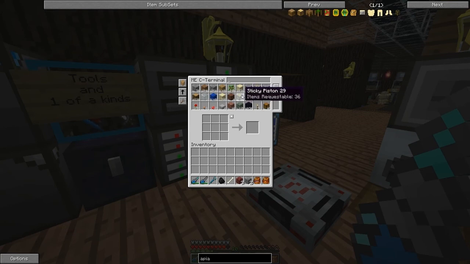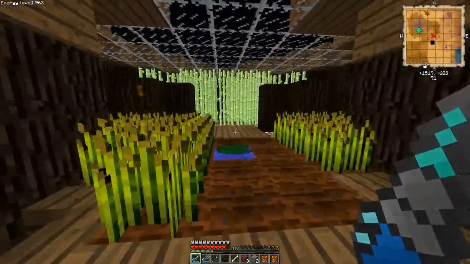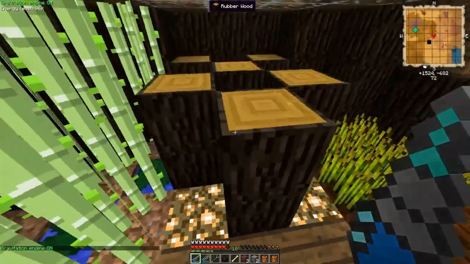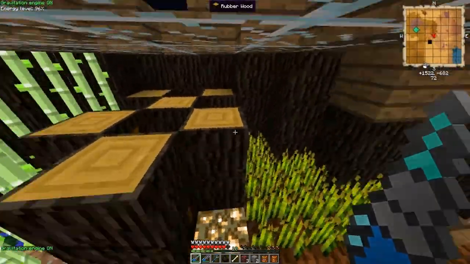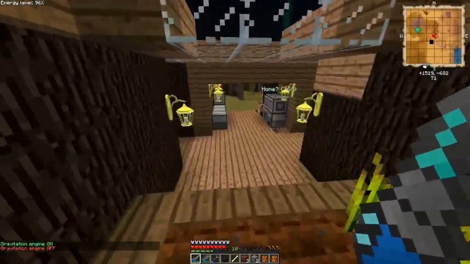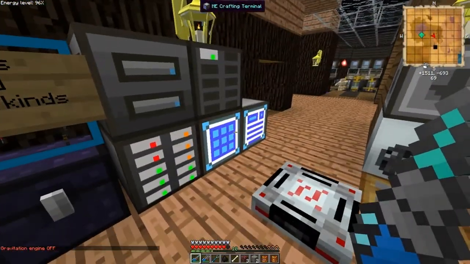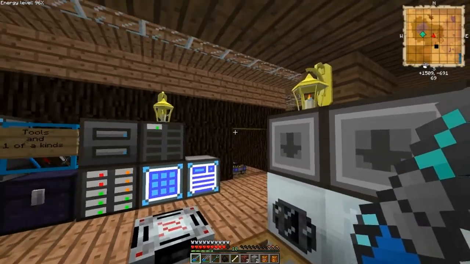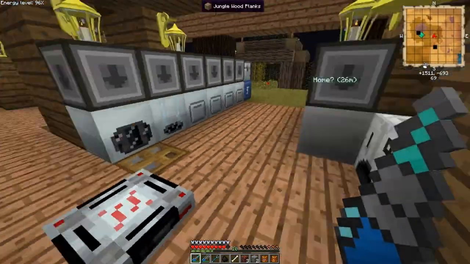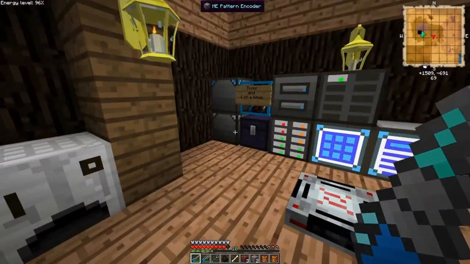So for sticky pistons I have to pull sticky resin from over here at my little farm. I don't know if you can see my mouse actually, you probably can't. I have a bunch of logs that are all sticky resin that I gravity gunned over here. So it'll grab them when it needs them, if I have less than, I think, 512 sticky resin in my system. And then it'll craft some iron for me, it'll craft some wood for me if I need it, it'll craft everything I need, and then build a piston and be done with it.